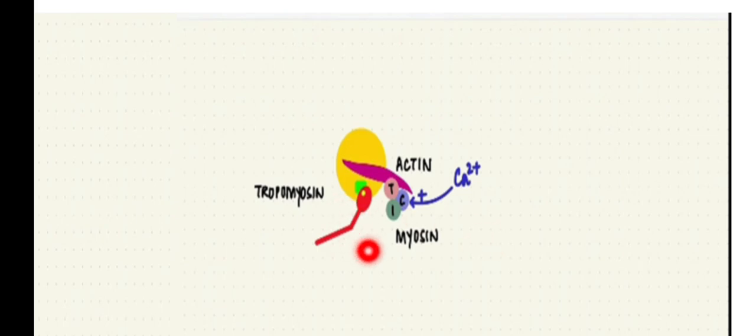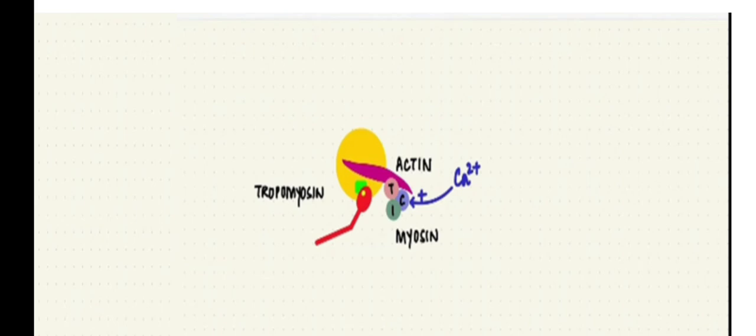If myosin and actin are bound, then the effect is that it can now use energy to move the Z lines towards the center. One Z line to another Z line is a sarcomere. When we want muscle to contract, we need to shorten the size of the sarcomere. Its length, we need to reduce it. That's what we call muscle contraction. So we're going to look at how exactly.